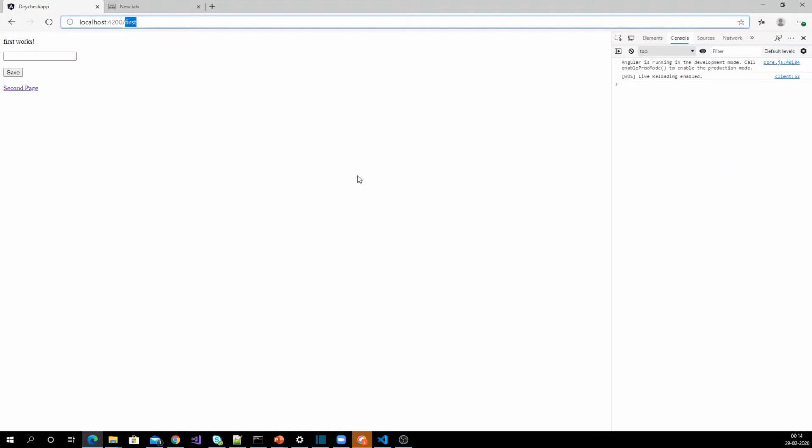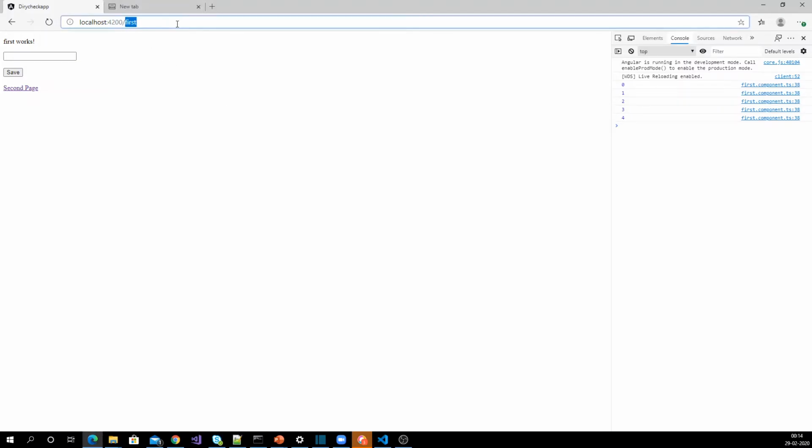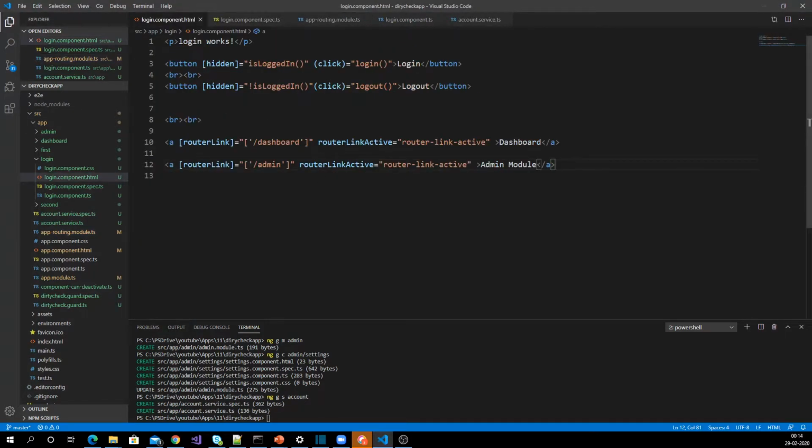Okay, so let me do it. Now it's showing the login button by default. So when I click, I'm just going to have some breakpoint here.